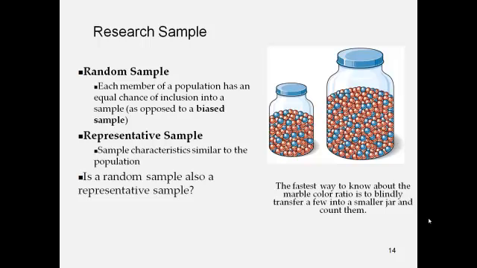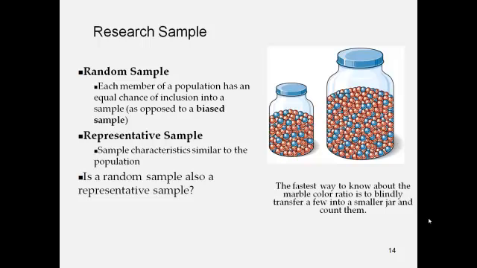Let's go back to the marble example. Let's say I scoop out some marbles. It is possible that the scoop that I have may be mostly red. Maybe it's like 75% red, only 25% blue. Maybe I just happened to scoop in an area of the bottle that had a higher concentration of red marbles. And in that case, my sample, even if it's a random sample, does not really closely match the population.